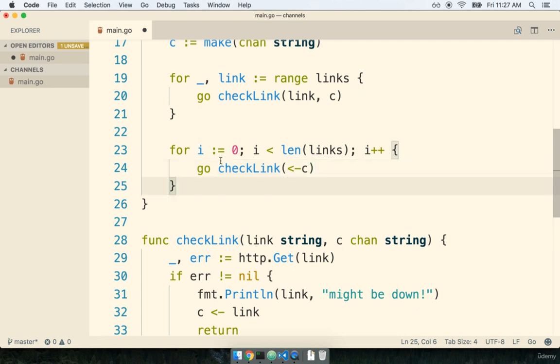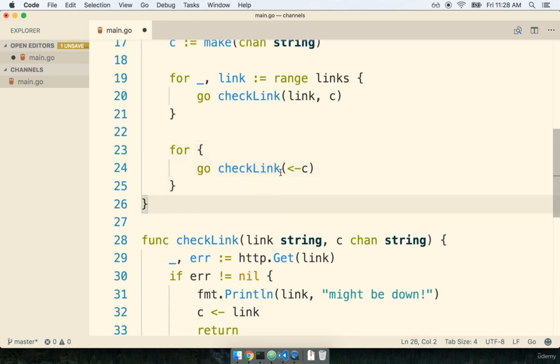So to make sure that we just loop for eternity inside this for loop, we can condense the syntax inside this thing to be simply for and then the opening curly brace. So this right here is an infinite loop. It's never going to exit. It's never going to get away from this. So anytime we put a value into our channel, we will then spawn the new Go routine with the check link function. The for loop will then progress on to the next iteration, where it's then going to again wait for another value through the channel.